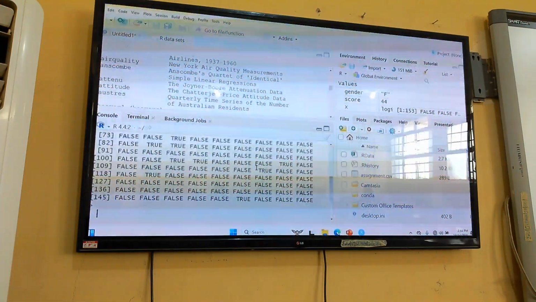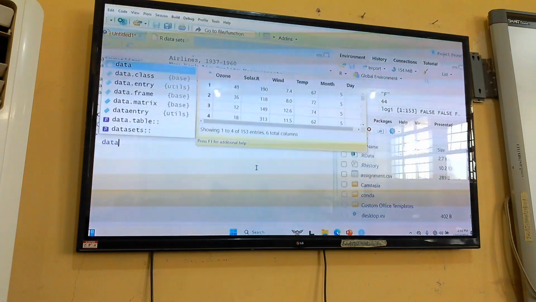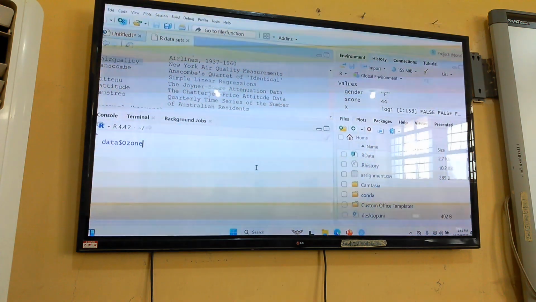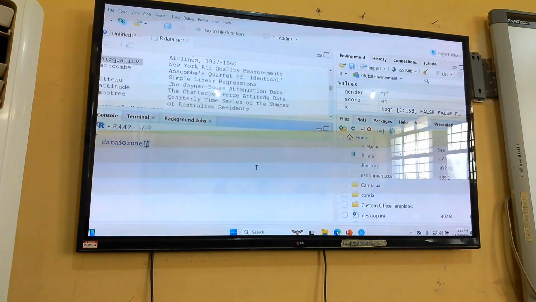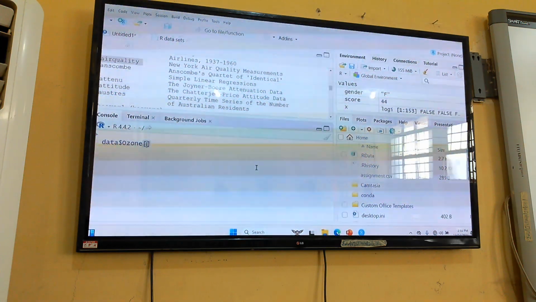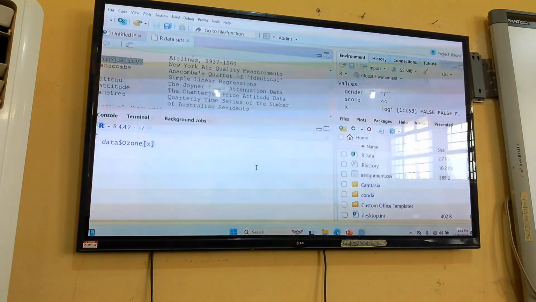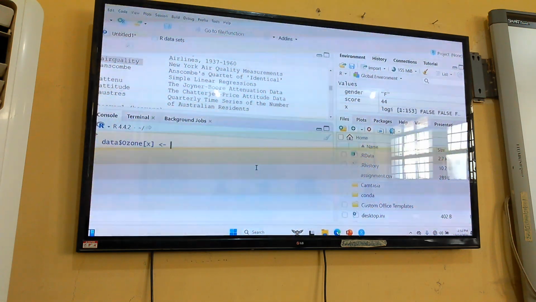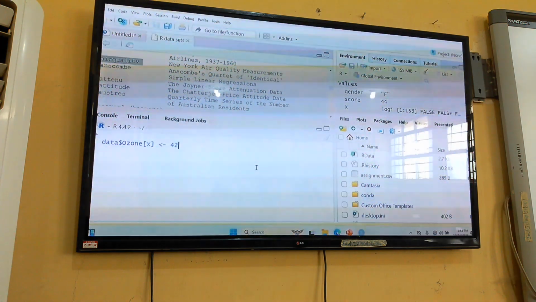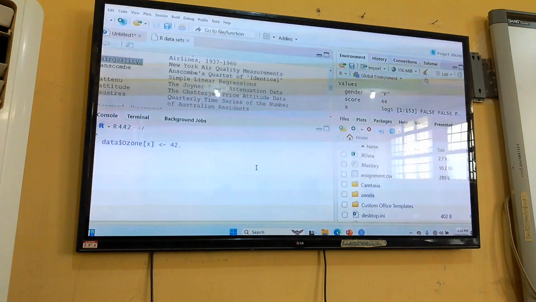So I said data$ozone, and what am I doing here? I'm getting the entire column. And I said I want to do something only on the instances where X is true. What do I want to do? I want to replace that with the mean. If you compute the mean, you can just go and put it in as 42 point whatever. But in programming, you can just combine everything together.